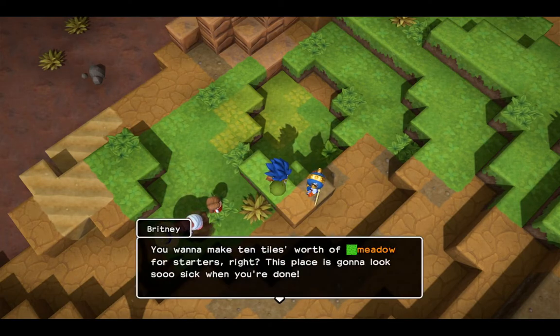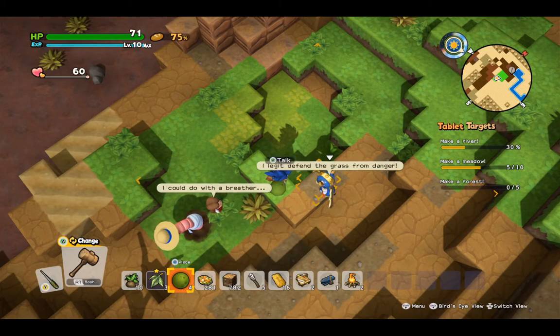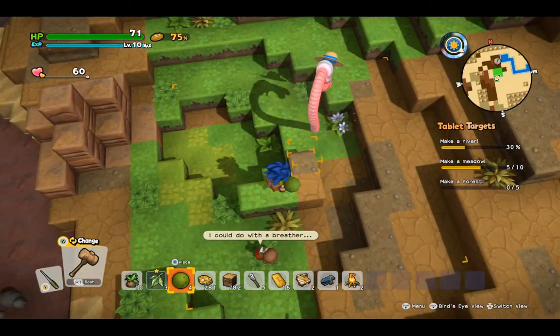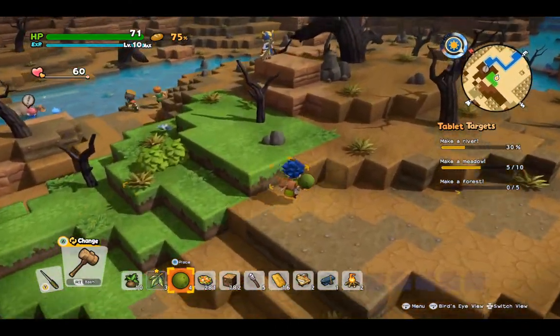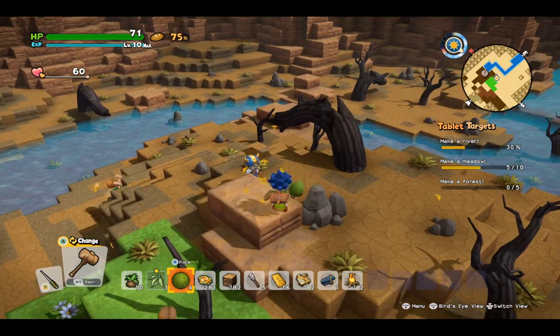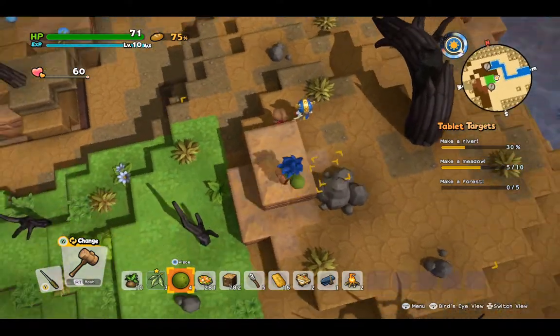You want to make 10 tiles worth of metal for starters, right? This place is gonna look so sick when you're done. Oh, and if you're out of worm food, just make some more, like duh. And legit defend the grass from danger. I could do with a breather.